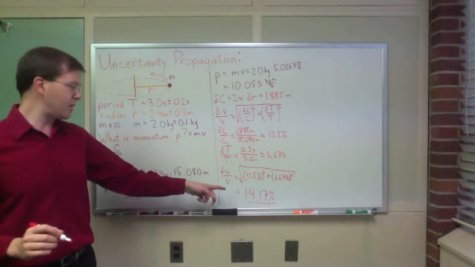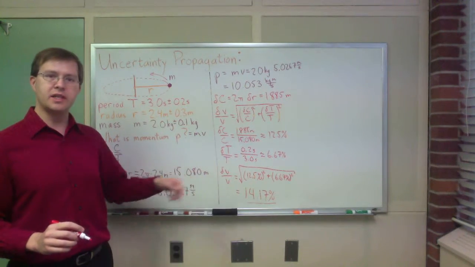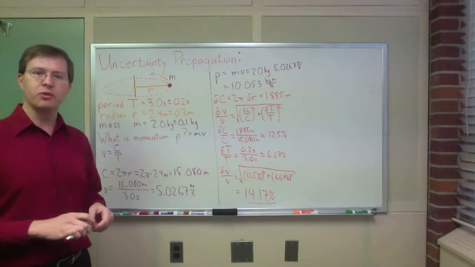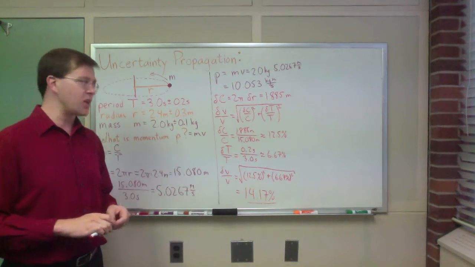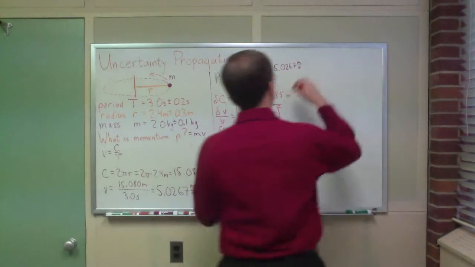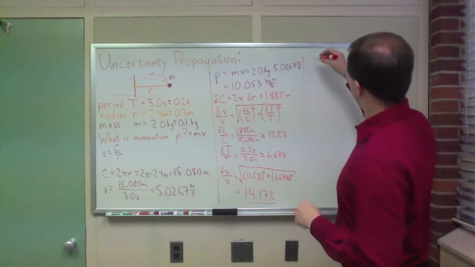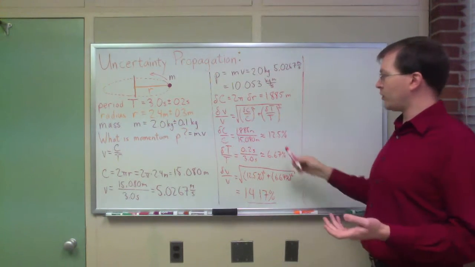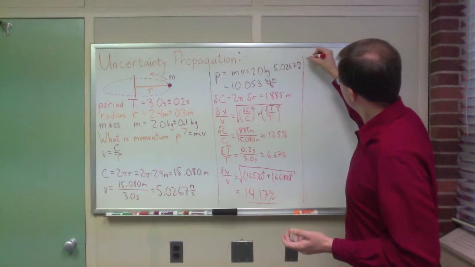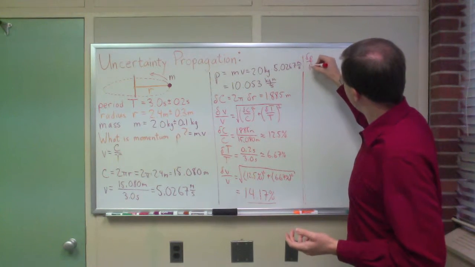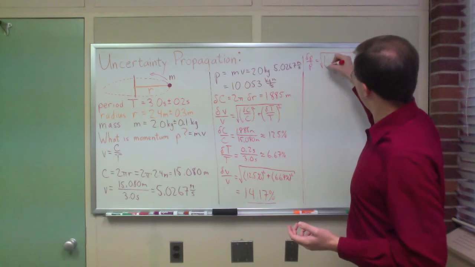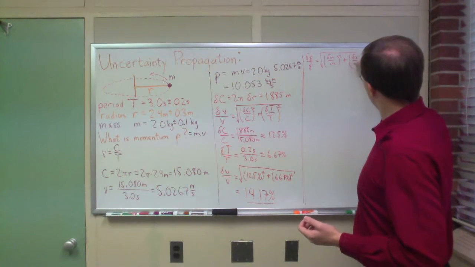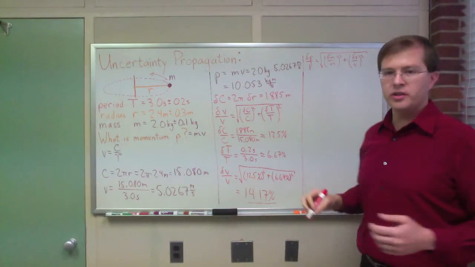Okay, that's my delta v over v. That's my relative uncertainty in the speed. I could work out the absolute uncertainty, but it turns out my next step is another multiplication. So relative uncertainty is all I need in this step. That means I can come over here and I can say that for p, it's again a product. And so I'm going to use the same sort of thing. I'm going to say that delta p over p is equal to the square root of delta m over m squared plus delta v over v squared.